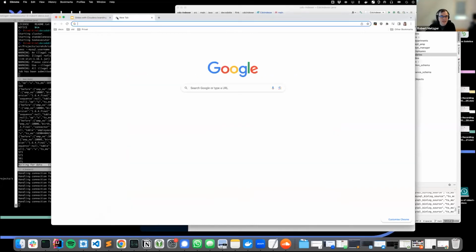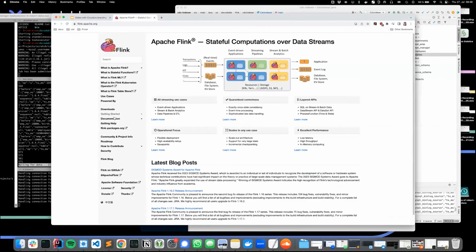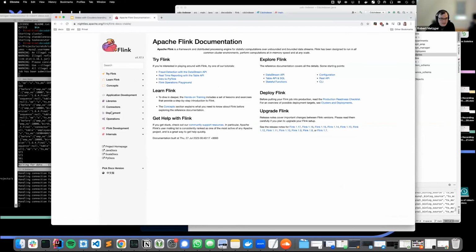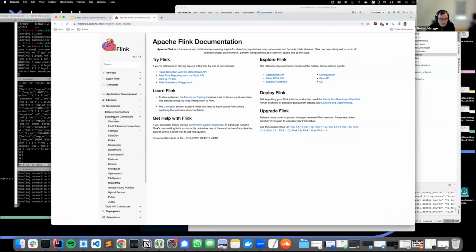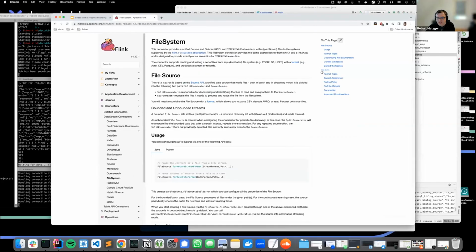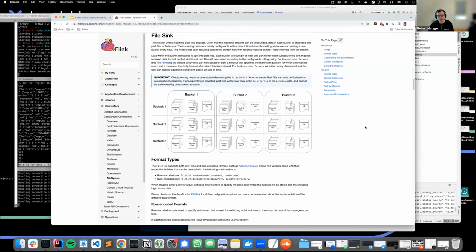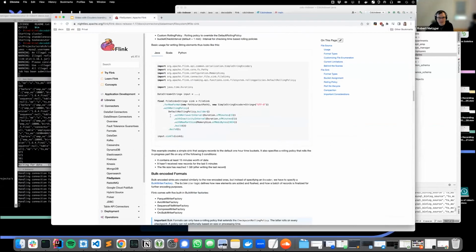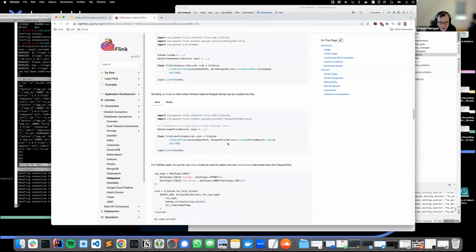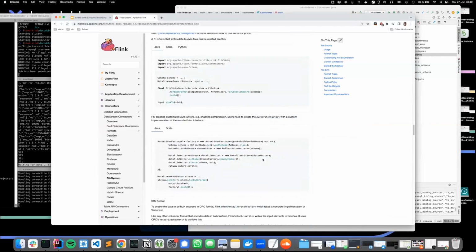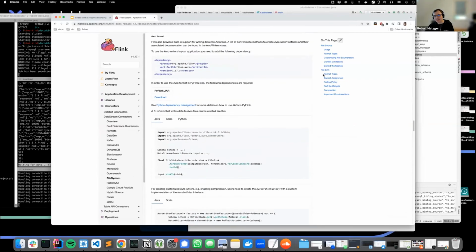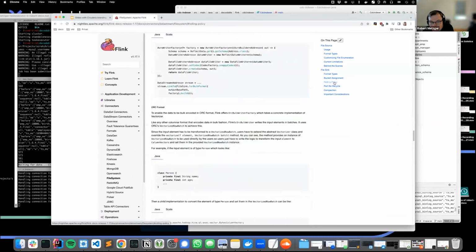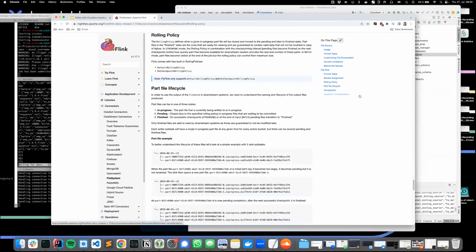Okay, so first of all, you can use the file system sink in Flink, which allows you to write data so you can basically define a rolling interval, how often you want to write the files to the downstream system. So for your question, I think it's here the rolling policy that you want. Yeah. Where you define this.